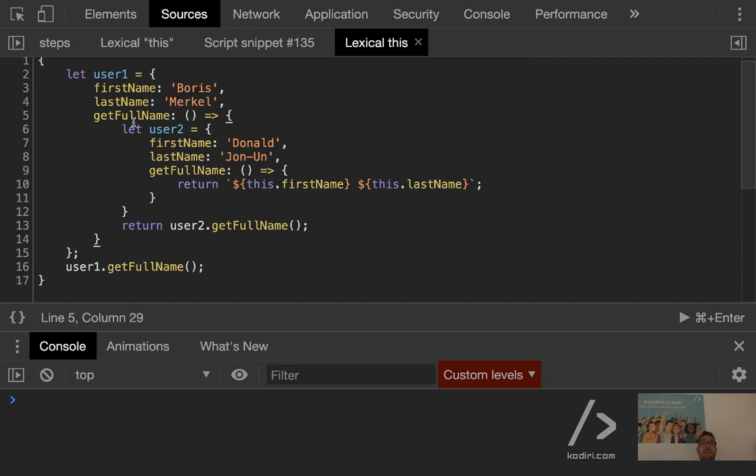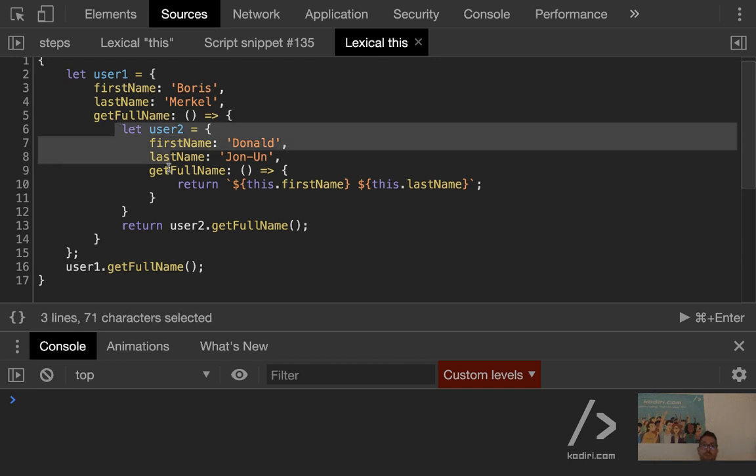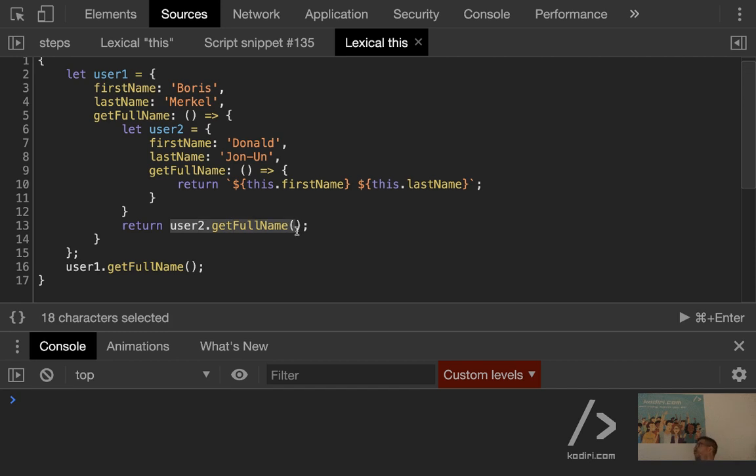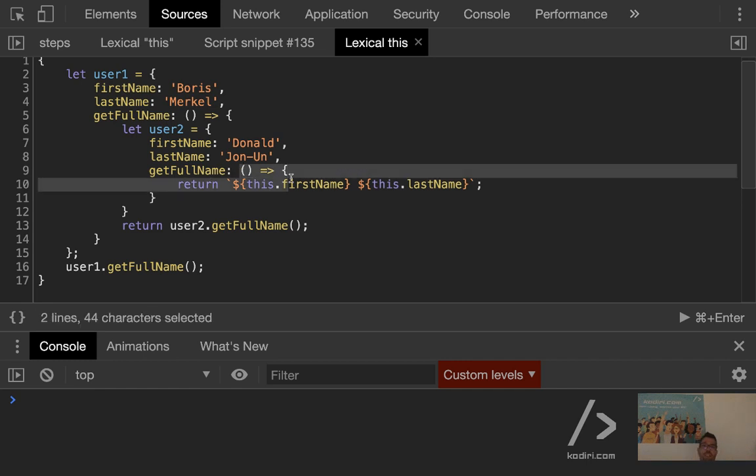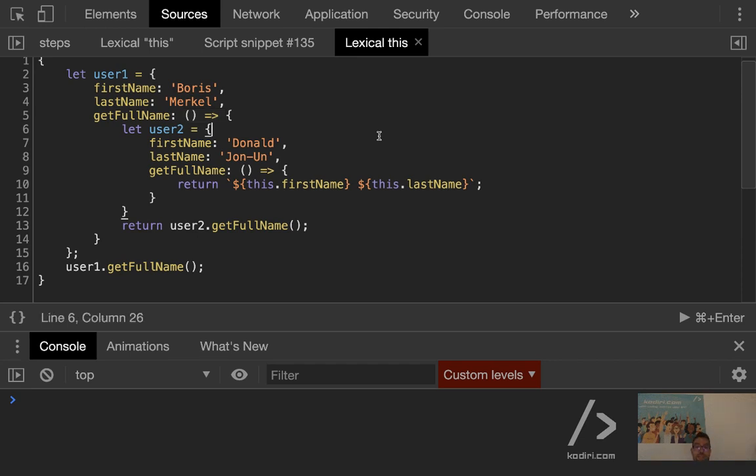But then we said, okay, but wait, be careful because we are not done yet. We are going to do some stuff in here. User2.getFullName. That means that in theory now, lexical this refers to user2. But once again, we have an arrow function. That means that it doesn't matter who is invoking that method. In other words, here it will look up for the parent lexical this because of the arrow function. It will check here. But because we also have an arrow function here, it will go one level above. And because there is nothing else above, it will check on the window object, which is Angela. This is what we got before. What happens if we got a classic function here again?